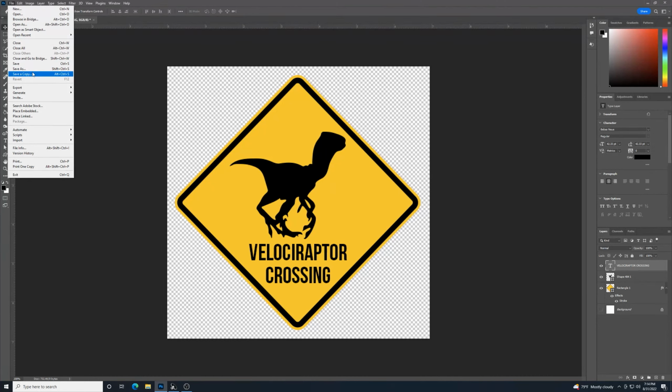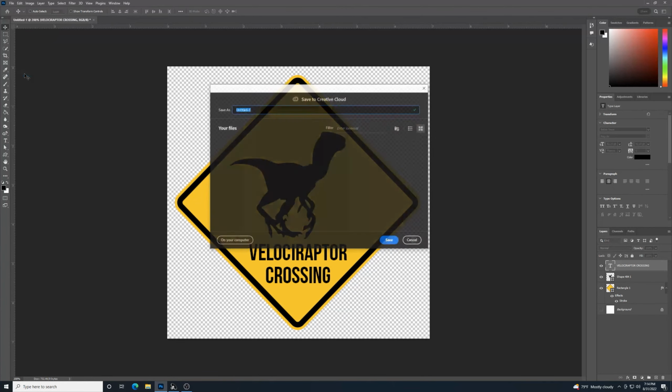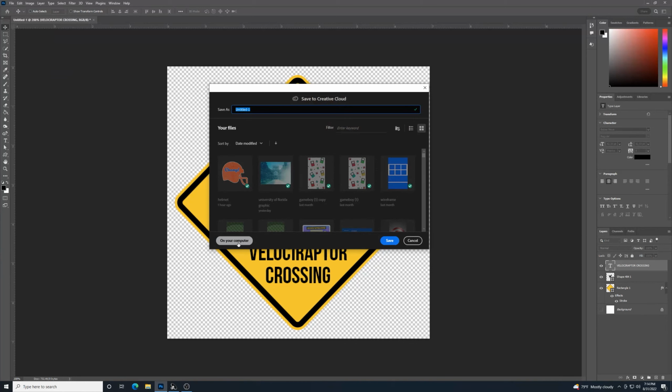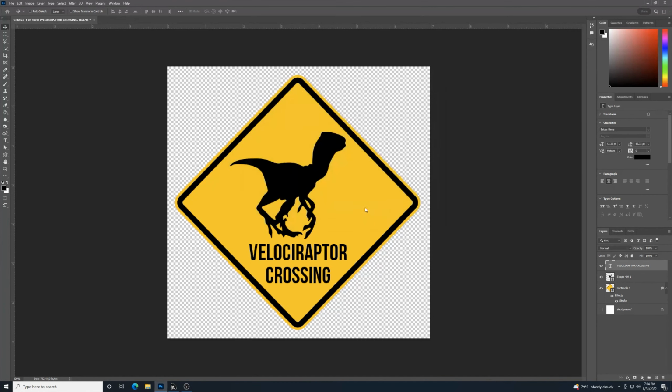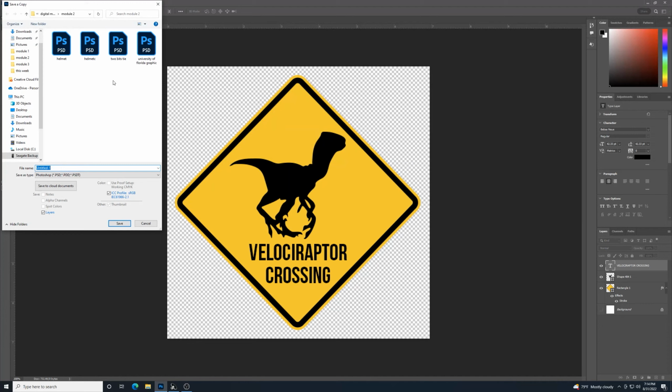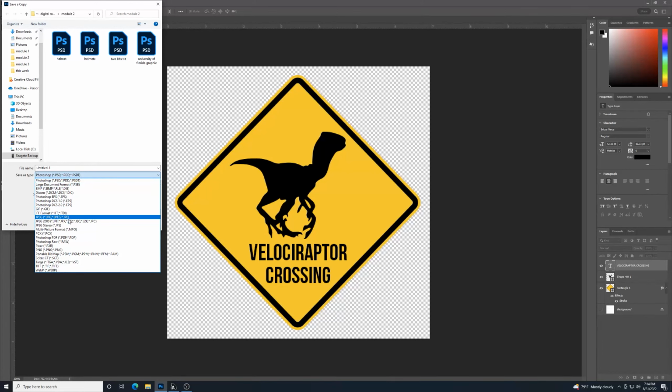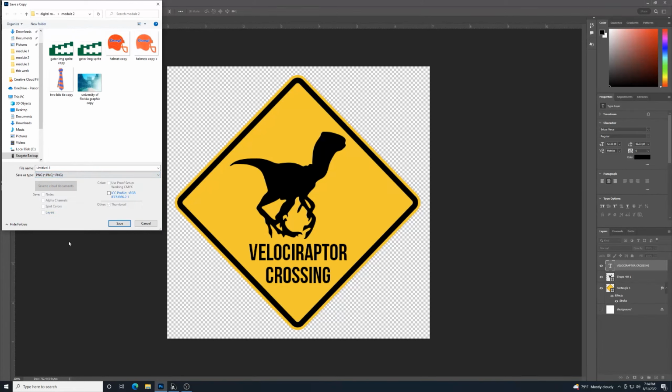So most of the time when you have a project, you're going to have it saved two different ways. As a PSD when you go to Save As, but then you're also going to go to Save a Copy, and then you can go here to On Your Computer. Let's say I go on here to On Your Computer, and I have this in here. I'm going to drop this drop-down menu, and I'm going to select a .png. You can see I have some other projects going on here too for class. And then I could name it dinosaur sign, and then I would click save.